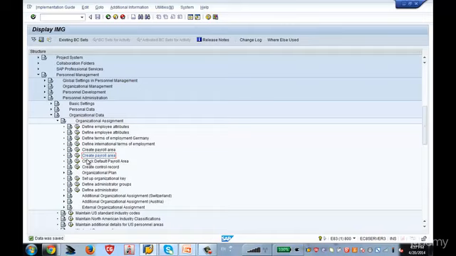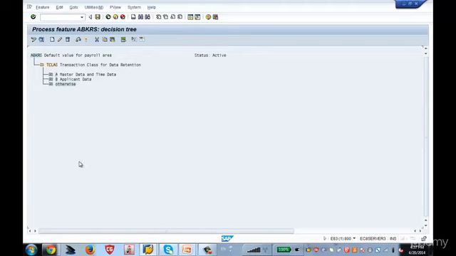But if you don't know the feature transaction code and feature name, it's better to go to the configuration. If you see here, Check Default Payroll Area. This will take you to the same configuration as the T-code would. It's basically the same task, or I would say the activity.